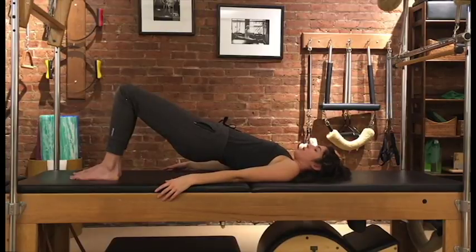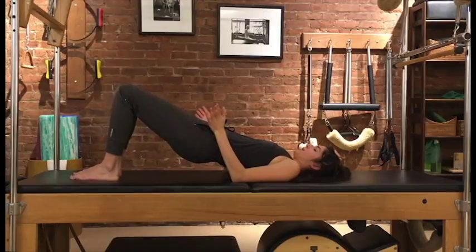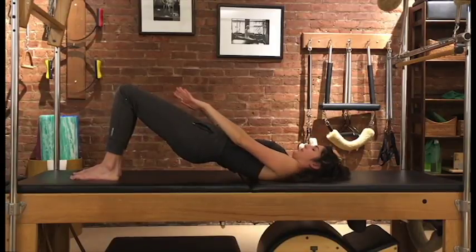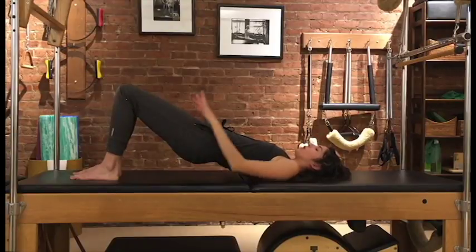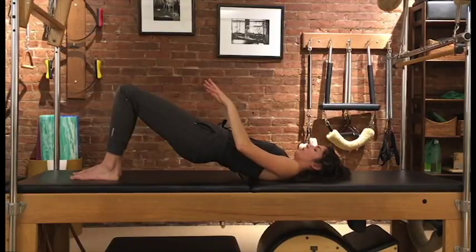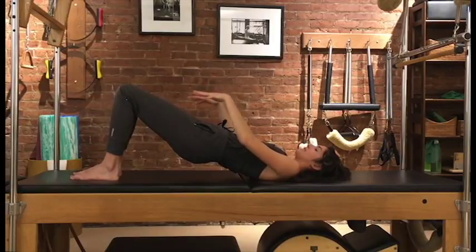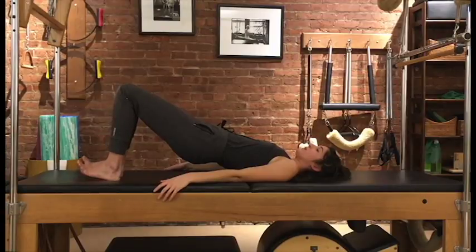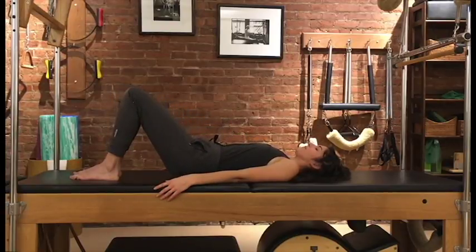Also, something to watch out for, knees. A lot of the time we want to open our knees, keep those knees as best you can in line with your hip creases, and just notice where you are on your feet when you come into your bridge. Do you like to be on the outside or a lot on the inside? Can you find a full foot? A lot of the times we also leave our toes and forget to use our toes. So really make sure those toes are nice and in the mat, and then roll down.